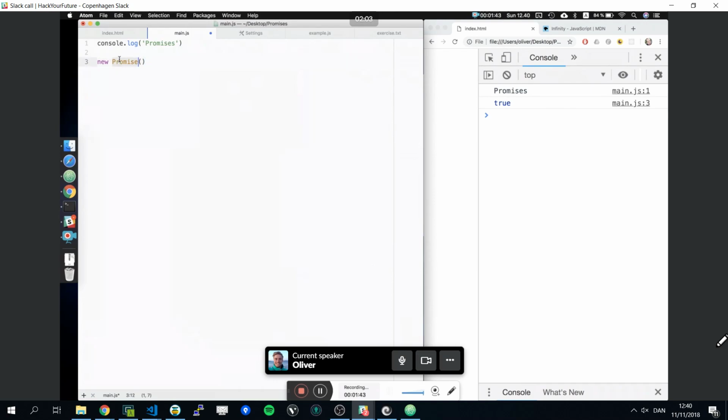Technically everything is an object, but when you write new in front of something, you want to create an instance of an object. So right now we're creating an instance of a promise.